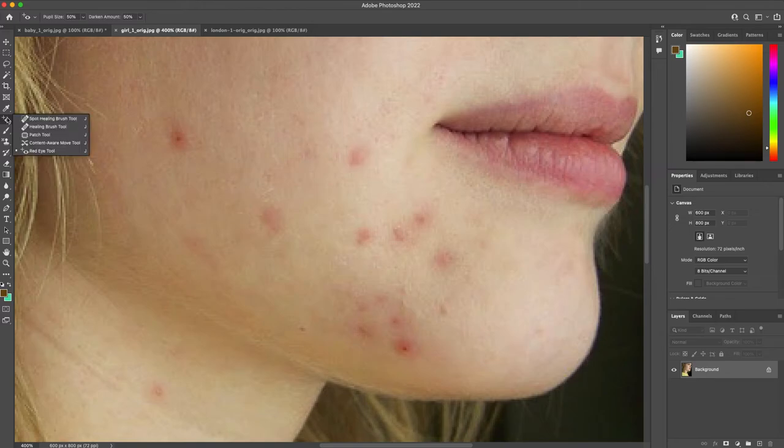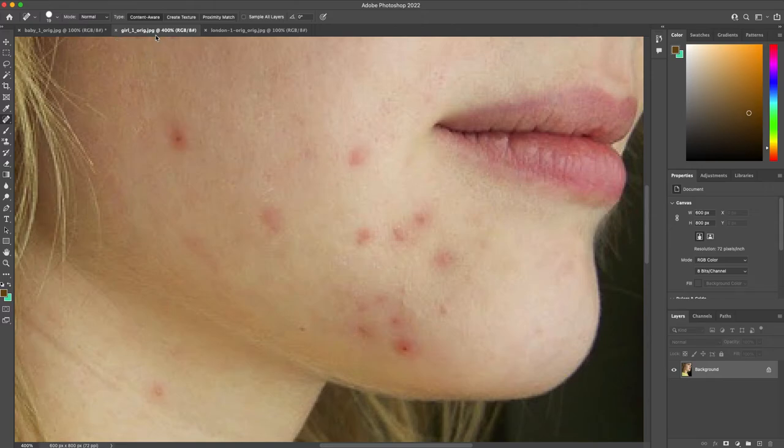So let's start off. I'm going to right click and choose the spot healing brush to start with. The spot healing brush, you'll notice, has a separate tool also called the healing brush tool. Both act like brushes, right? I want you to see what happens when I use the spot healing brush. There are a bunch of different options up here. You can see the spot healing brush's standard definition is content aware. What happens with content aware is, as I paint around with my brush, it recognizes the area that's around it and is aware of that and tries to merge it into that space, right?